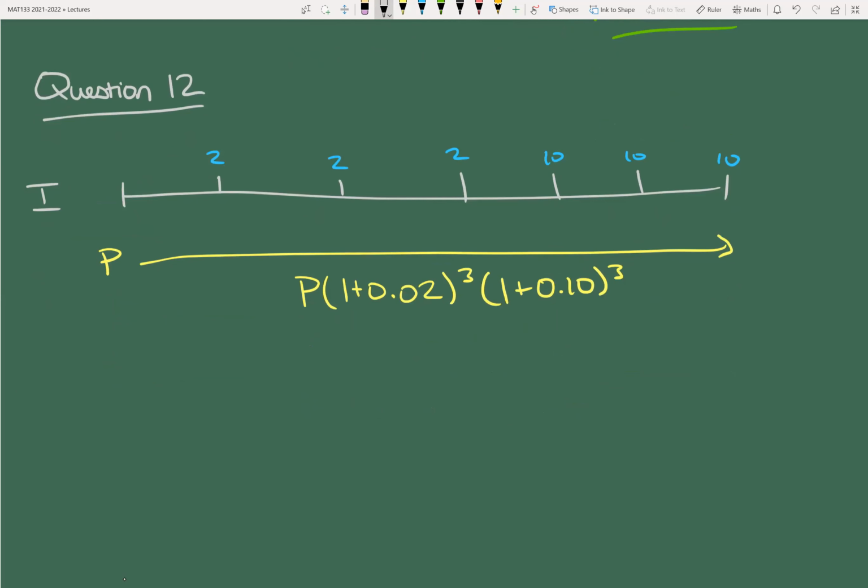And for scheme 2, you do the exact same thing. Now it's a little bit different here. 1, 2, 3, 4, 5, 6. And now we do 2, 10, 2, 10, 2, 10. So, at any given point, they actually are different.